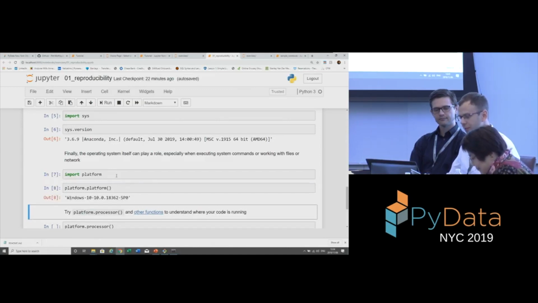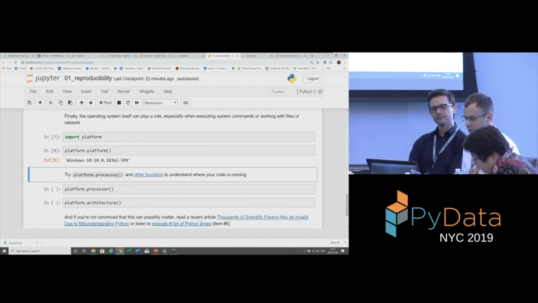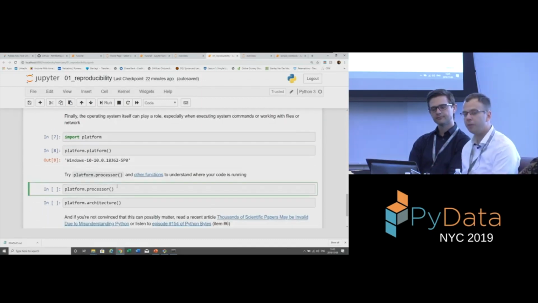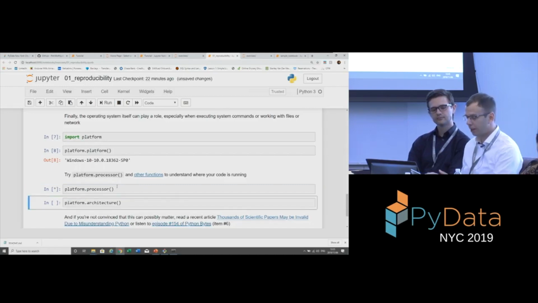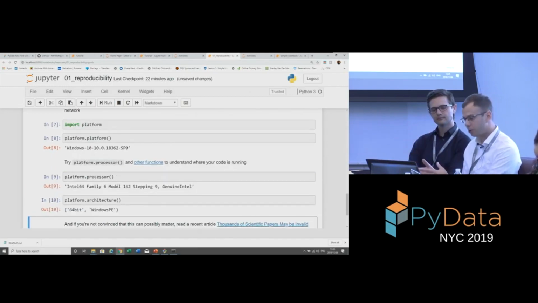just recently came out. It was an episode of Python Bytes podcast that talks about it, where a tiny difference in the platform actually caused a big difference in a lot of scientific papers because of slightly different behavior of a certain function on one version of an operating system versus another. And this got accumulated because it was in a shared utility that got copied over into many projects and used in hundreds of scientific papers. And so details can matter.